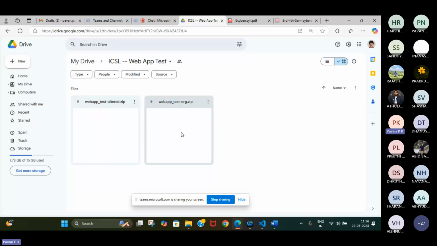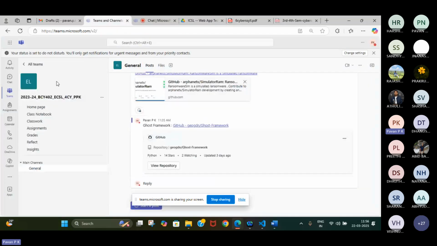See, this is the original one. This original one I am slightly altering so that the missing code you need to copy, paste, and run, and show the perfect output as desired. That is the output of this experiment. So for that, I have put one more piece of code here also.